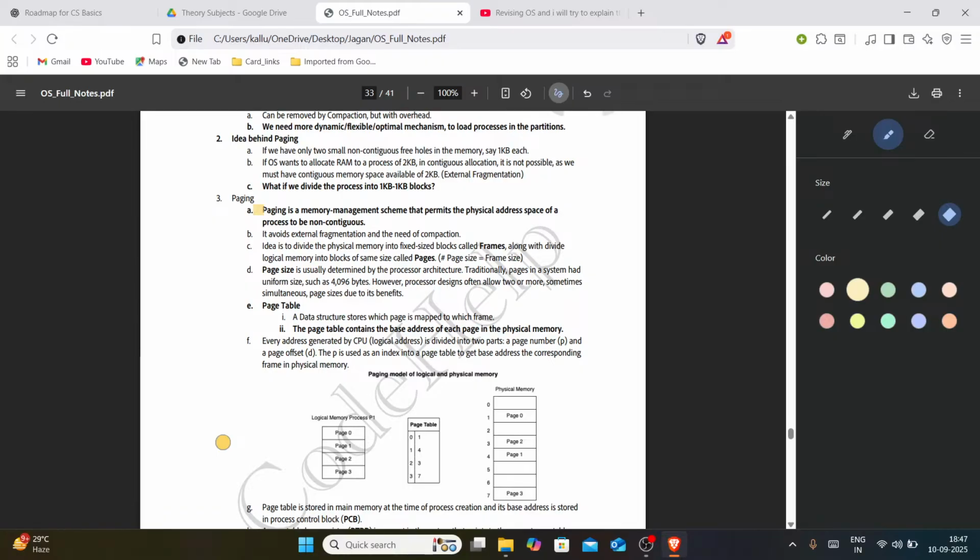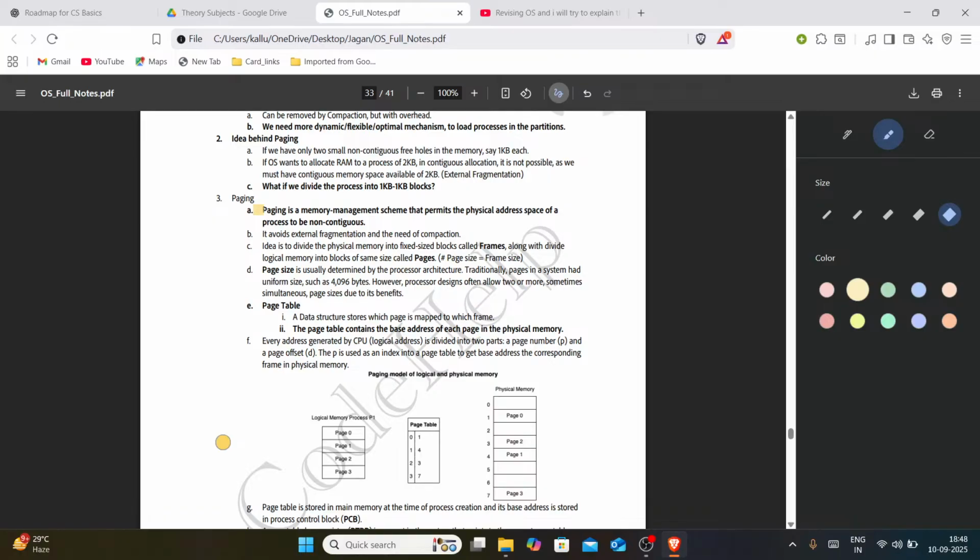The page table contains the base address of each page in the physical memory. Every address generated by the CPU is divided into two parts: a page number and a page offset.